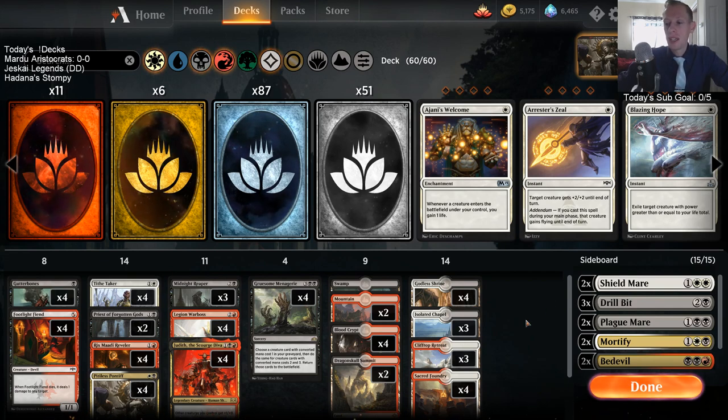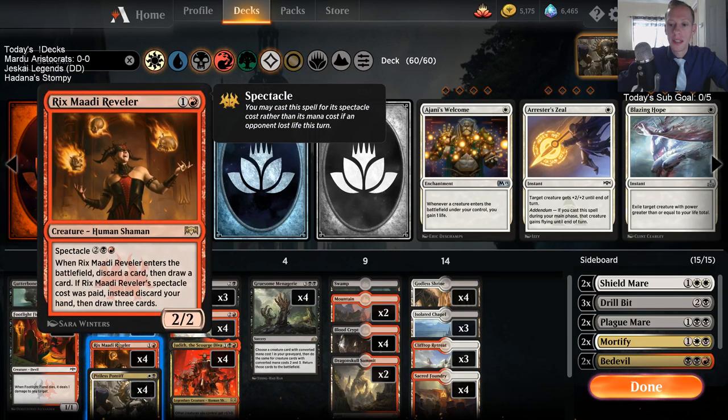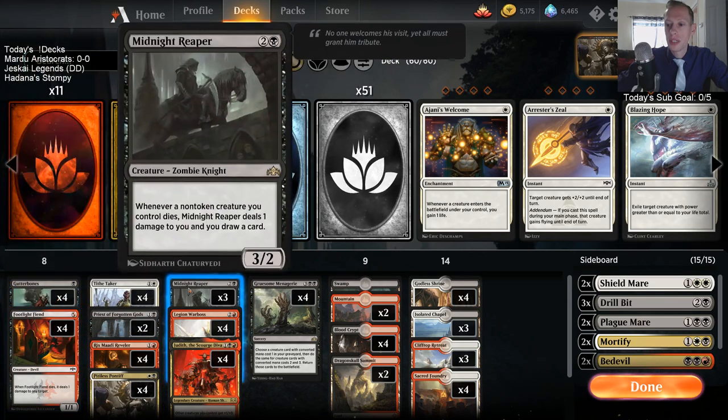We are playing Mardu Aristocrats here, built around tons and tons of new cards. In fact, basically everything is. I think the only cards that are not Ravnica Legions cards are just Midnight Reaper, Legion Warboss, and Gruesome Menagerie in our main deck. So let's go ahead and see how this works. What we're trying to do here is put a bunch of cheap creatures on the battlefield that we don't really mind if they die, and make it so our opponent's removal isn't as good.